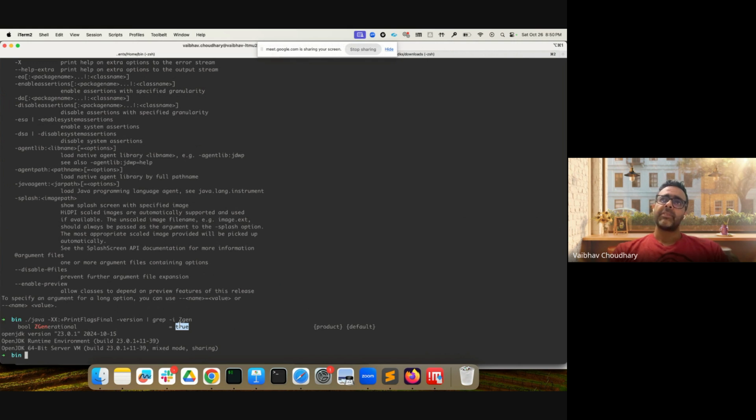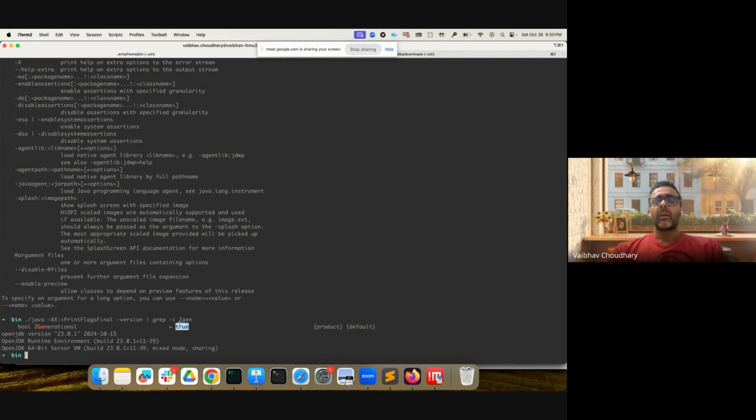When ZGC was first introduced, and even in JDK 15 when it came into production, it was not based on the weak generational hypothesis. Around the JDK 20 time frame, they started looking into this.